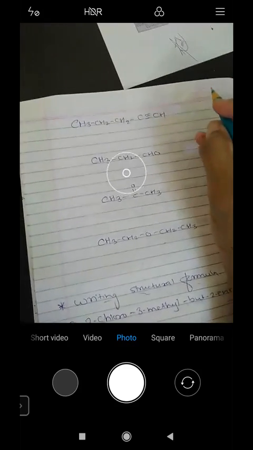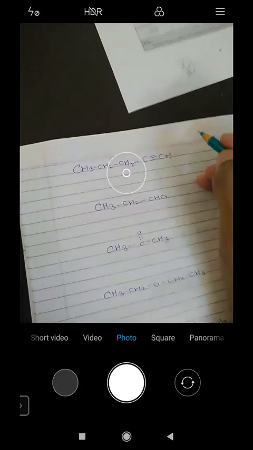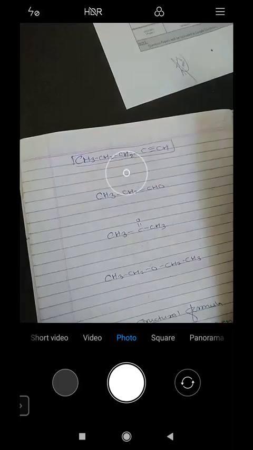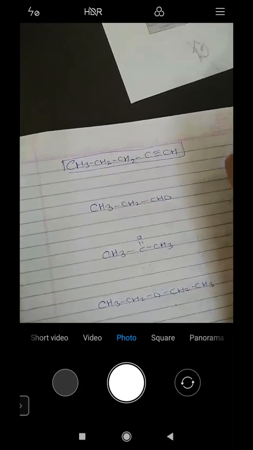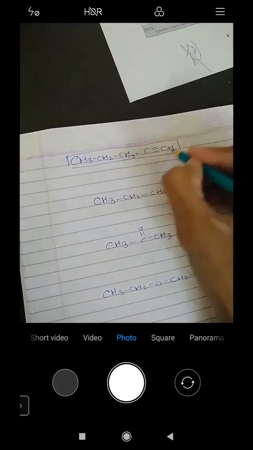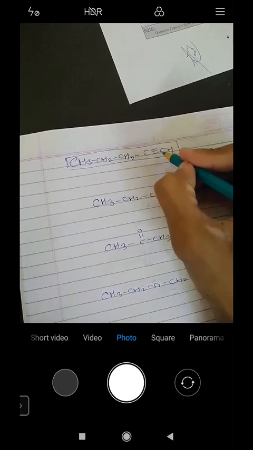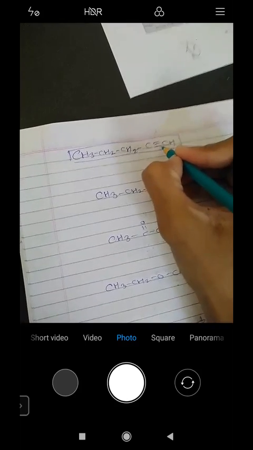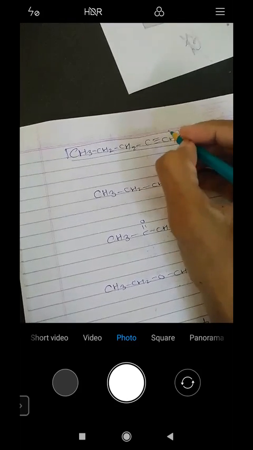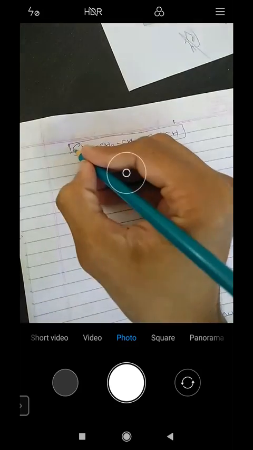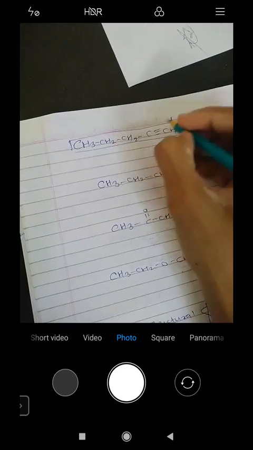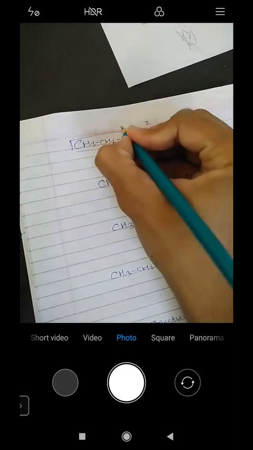Okay, beta. So now we have another functional group, alkyne. So only one chain is there, so I will select this chain. Now we have to number it. As I told you, we have to number it from the end which is nearest to the functional group. Which functional group do we have? We have alkyne over here. Triple bond is what? Alkyne. So we have to focus on this. From which side does the alkyne come nearest? From the right side it comes at first position, but from the left side it comes at fourth position. So I will number it from the right side: 1, 2, 3, 4 and 5.